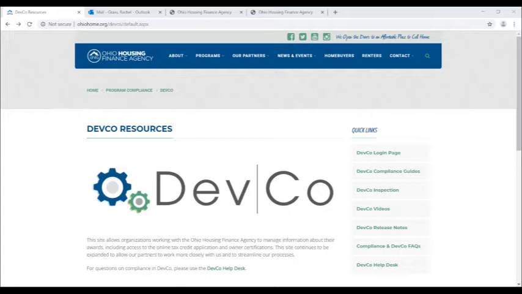As a reminder, when using any part of DevCo inspection, please use Google Chrome. Don't use Internet Explorer or Edge, which a lot of you probably don't even know what Edge is, but are using it. If you have Windows 10, it looks just like Internet Explorer, but it's actually Edge, and it causes even more issues because the inspection software works almost exactly as it's supposed to in Edge, but not quite. So please make sure that you always use Chrome.